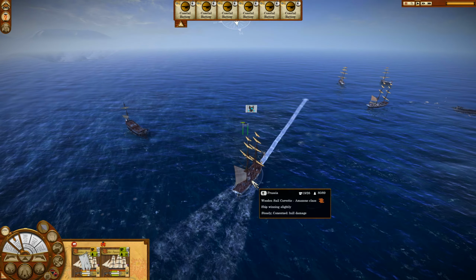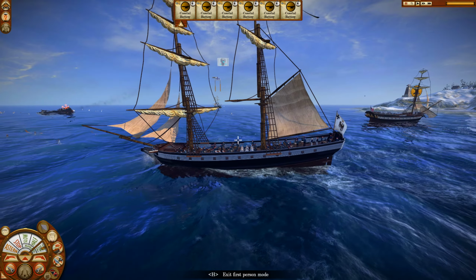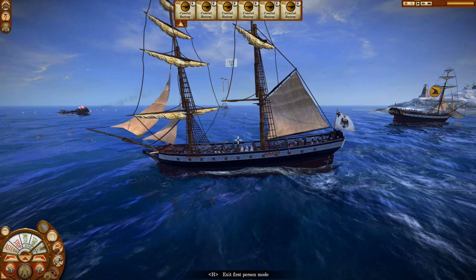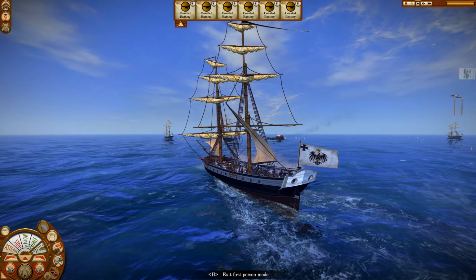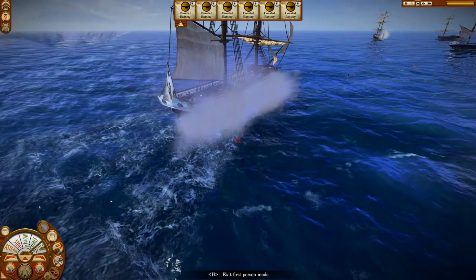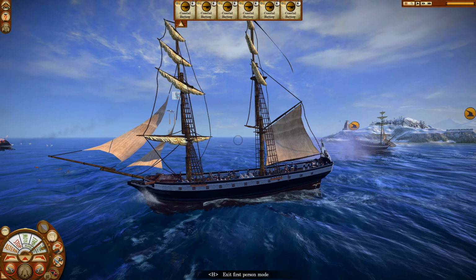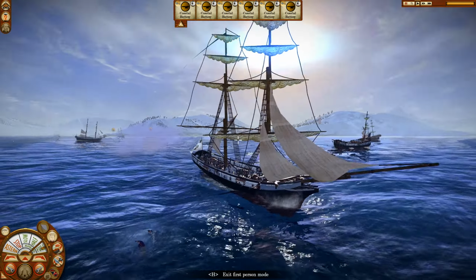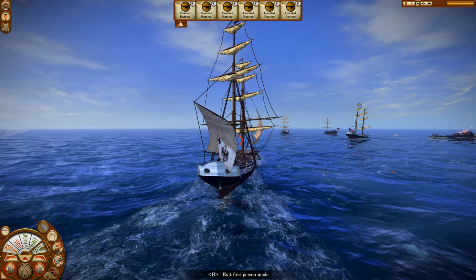They're all pointing forward, so I cannot actually fire. If I fire like this, I have one cannon in the back that will fire. If I want to fire the broadside, I'm going to have to fire like this. And then I fire the broadside. If I fire like this, I fire the one in the back. The ship's cannons have been totally turned upside down almost.